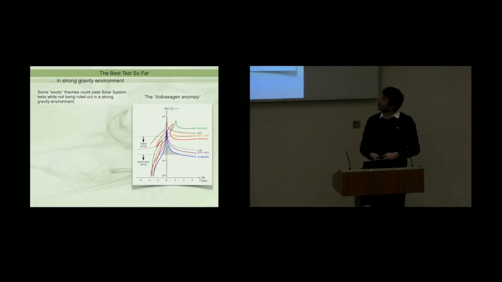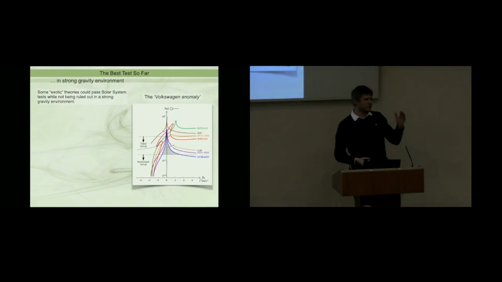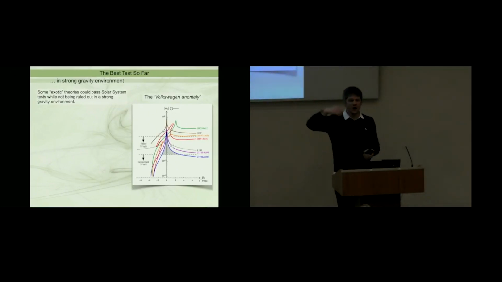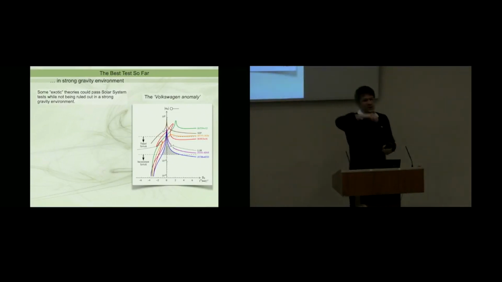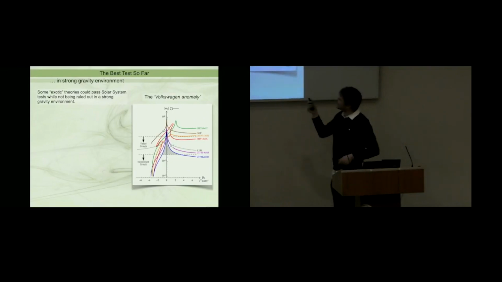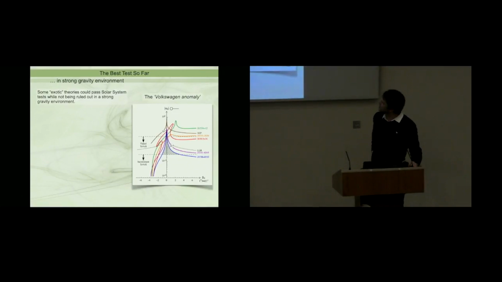So why do we use these pulsars, which are far away, to test gravity? Because we can test gravity in the solar system. We can send space probes around Mars to Saturn, measure the trajectory, and we can get very good tests of relativity. And here are the various constraints we can put. I won't explain that because that's not so easy, and it would take me probably a good 15 minutes to get through. But actually, we can call it the Volkswagen anomaly.